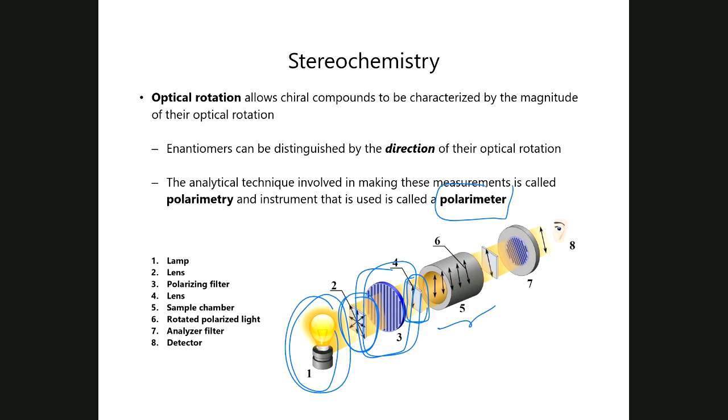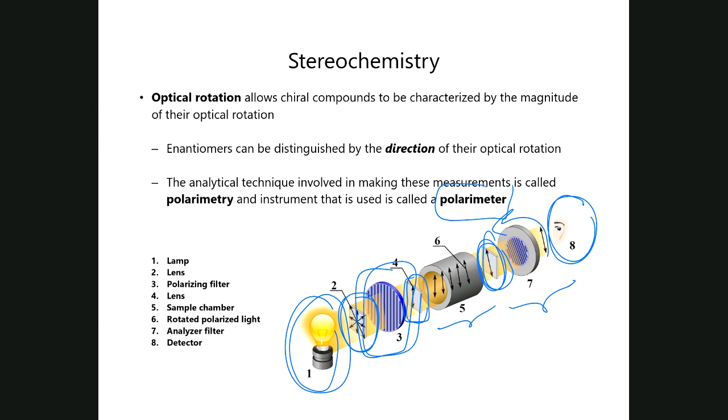As you notice, in the sample, the vertical rotation is getting moved a little bit. So it comes out distorted, rotated, i.e. optical rotation. And then in order for you as the observer, on the opposite side, to be able to see the light with its full intensity, you need a second polarizing filter, and you have to physically, manually rotate it left or right until you see the light at its maximum intensity.